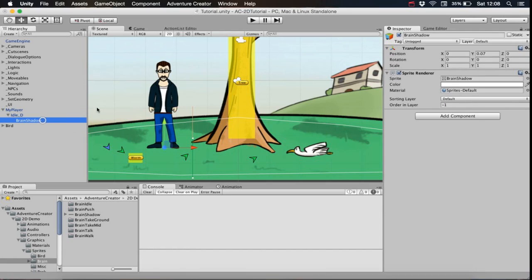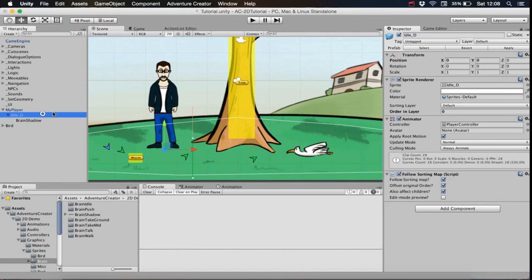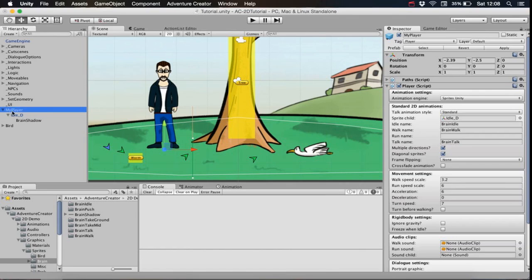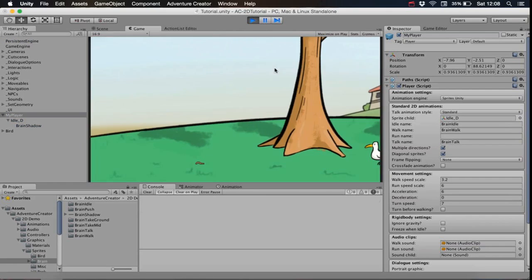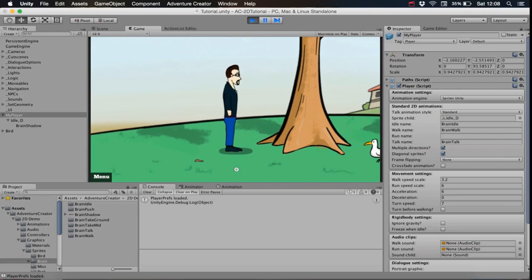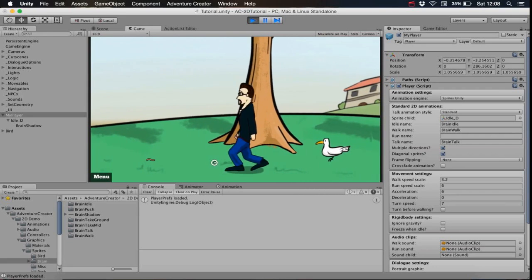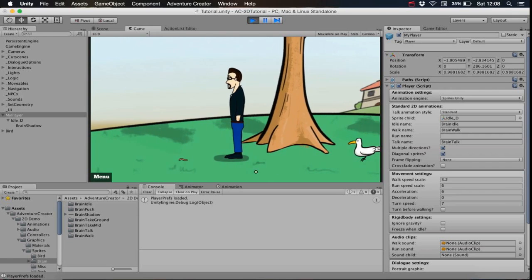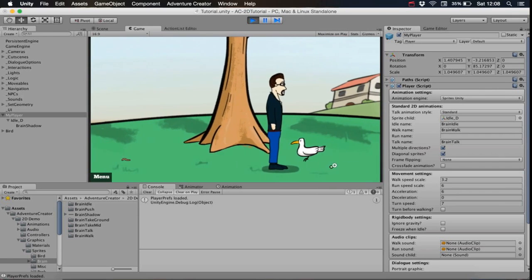But because Brain Shadow is -1, it means it's always going to be 1 less than the body sprite. So I'll just apply the prefab back to the source. And when we play the game, we've now got the shadow sprite, and it'll always be underneath the player character sprite.